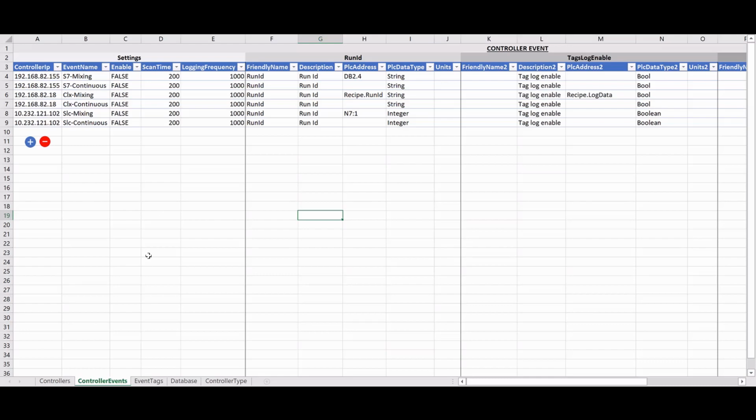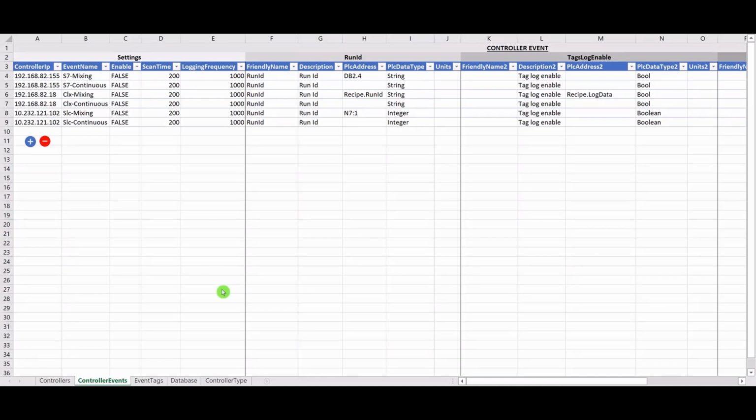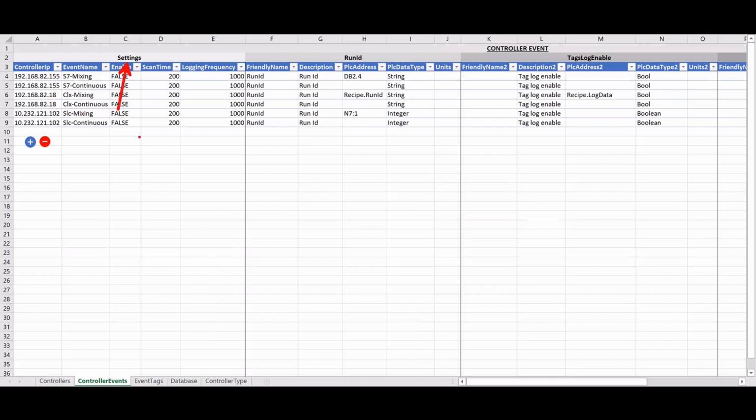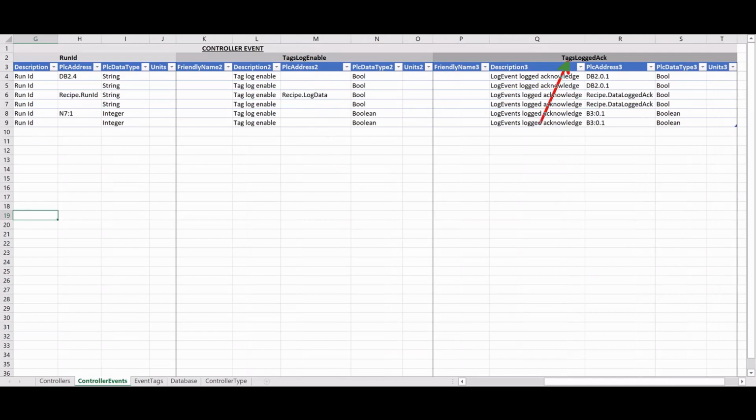Events enable logging momentary data. To configure the events, we need to configure four sections: the settings section, the RunID tag, the log enable tag, and the acknowledge tag, and we'll explain what these are.